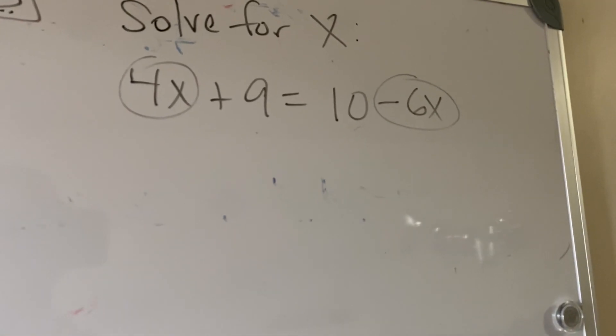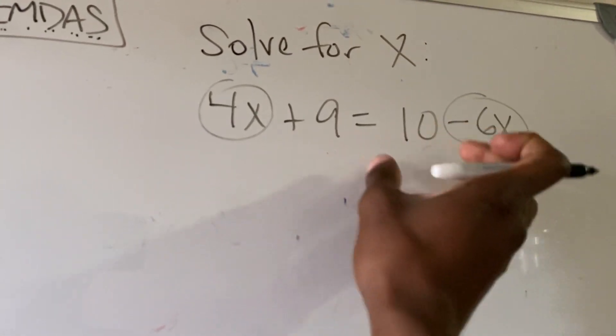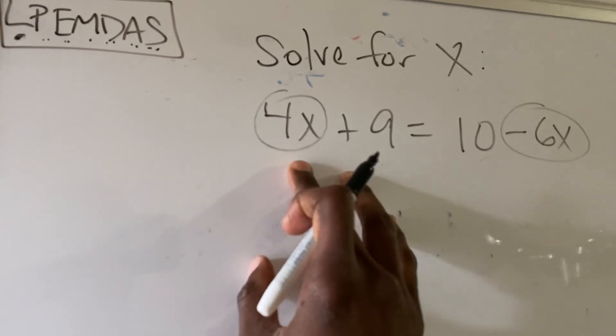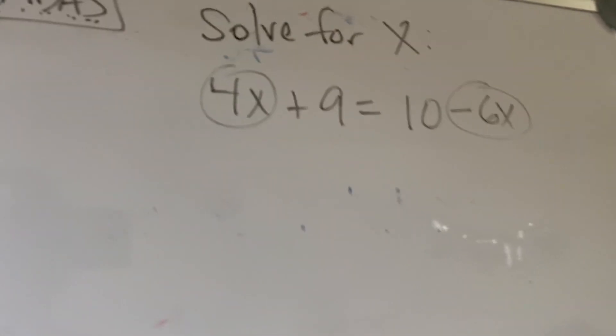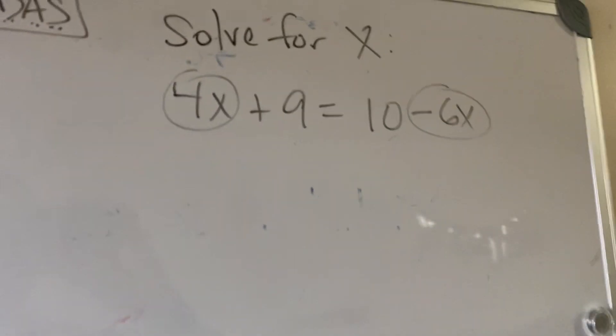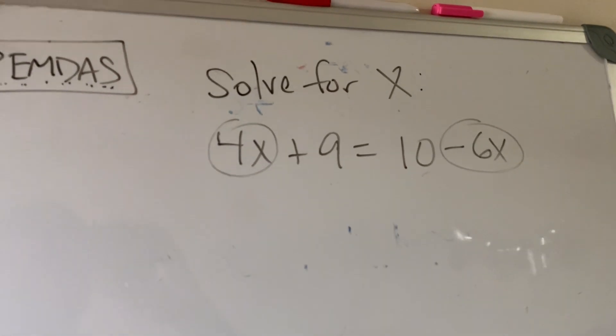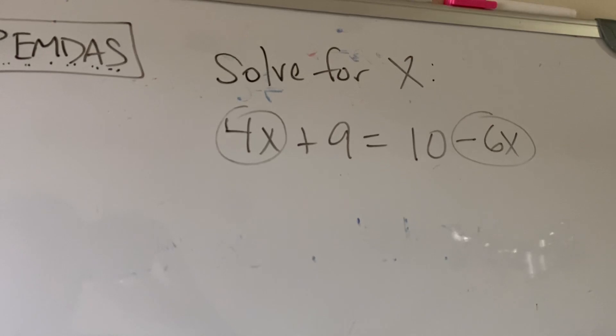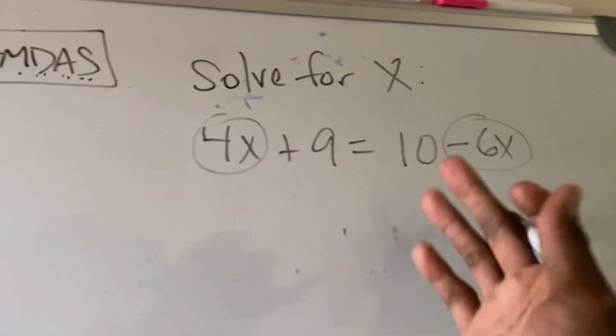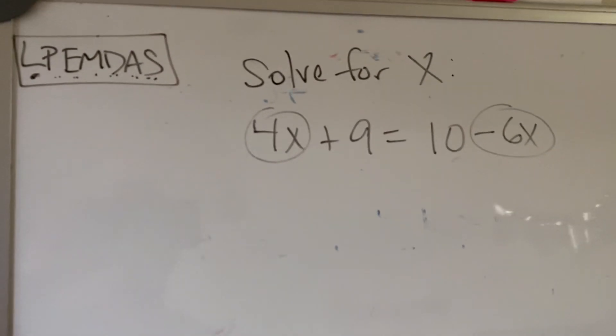Here we go. These two like terms are not on the same side of the equal sign. The negative 6x is not over here with the 4x. The 4x is not over here with the negative 6x. So we can't just simply say, okay, 4x minus 6x, that's not going to work because they're not on the same side. We have to get them on the same side, and there's a way to do that. You can look at it like that, or you could say, well, we combine them on opposite sides, but we just have to use the opposite sign, or really you say the opposite operation.